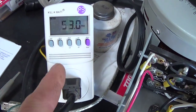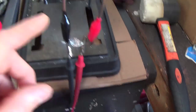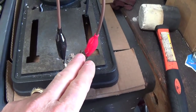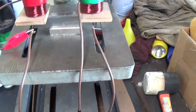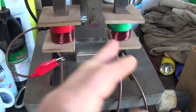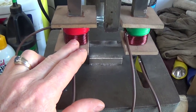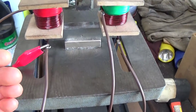And now our power has gone down by adding that short. So I was then flipping this around and trying it the other way — putting the load on this side and shorting this coil — and I wasn't getting that effect. I was wondering why it wouldn't do the same from this side, because this coil wire length is identical to this one; I made them both equal. So that prompted me to do more tests.